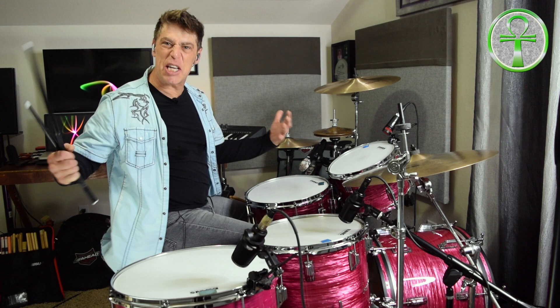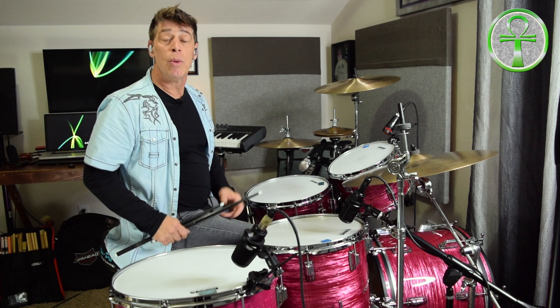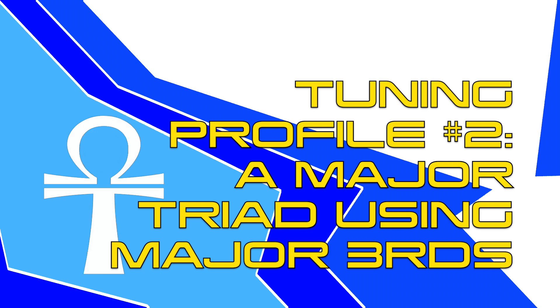So now let's go ahead and check out the next set of tuning intervals, which I call the Kenny Aronoff Special, because I used it with him on the tours that I did as his tech. That is a major triad across the toms — Do, Mi, and Sol. So let's go ahead and start talking about the major triad tuning interval set, or as I like to call it, the Kenny Aronoff Special — the tuning interval set Kenny had me use when I teched for him.